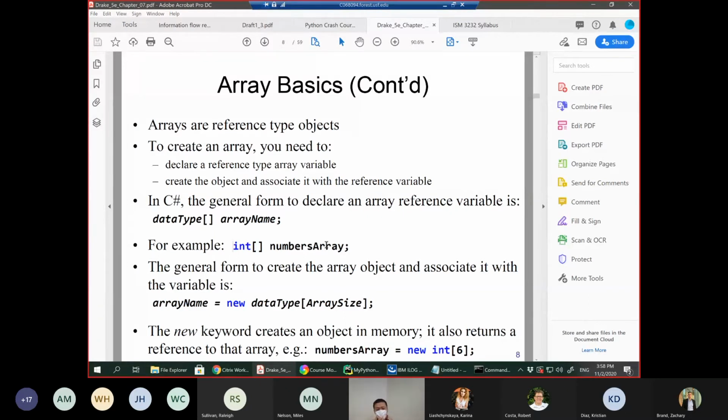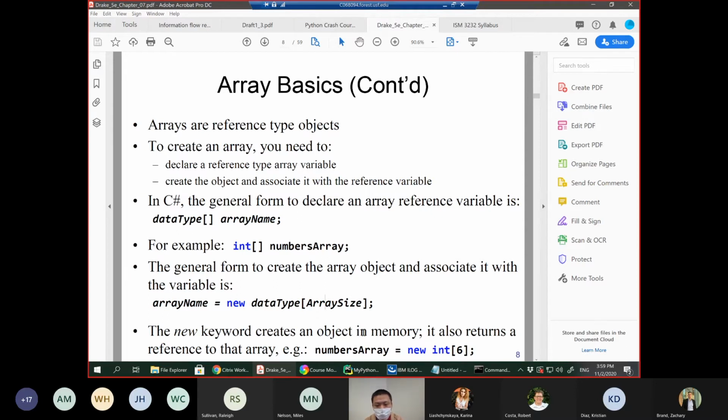So the general form to create an array object and associate it with the variable is: array name, new, data type, array size. In this case, we know the size of the array. For example, we have 40 students. When I want to create an array to hold all the names, I know the size is 40. The new keyword creates an object in memory.